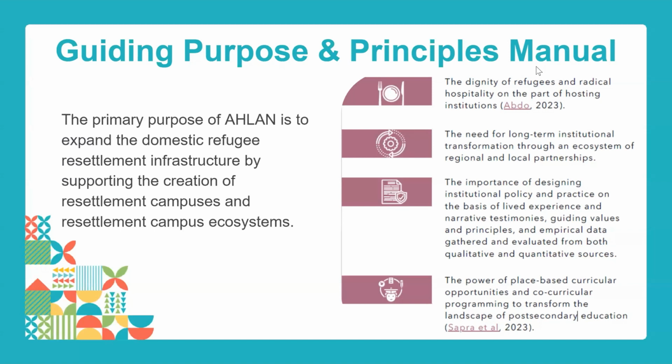And the third big principle or guiding force behind the manual is stressing the importance of designing institutional policies and practices that are really based on the lived experiences and narrative testimonies and empirical data that's gathered from both qualitative and quantitative sources. And in the next few slides, we'll talk a little bit about the research process that went into this manual.